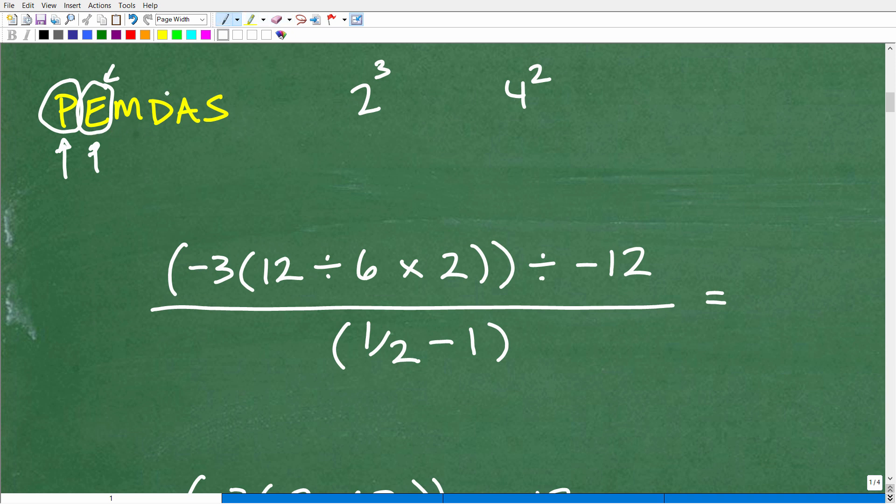Okay, when we look at the PEMDAS, we have to look at these two groups as M and D and A and S as kind of like one group. Okay, this is a group and this is another group. So it's M or D, multiplication or division, whatever comes first from left to right. Okay, whatever comes first to left to right. I said that twice so you can really understand that. So here, again, I'm focused on the inside parentheses. And here I have division. Here I have multiplication. What comes first from left to right? Well, it's division. Okay, so I got to do division, not the multiplication. Now, if I did the multiplication, I would end up with a completely different answer. Okay, so here I have to do this first. Okay, most students are going to be like, oh, six times two, that's 12. So 12 divided by 12, that's one that's going to entirely change the answer. Okay, so this is a classic misunderstanding of the order of operations. Same thing here with addition and subtraction, whatever comes first from left to right.